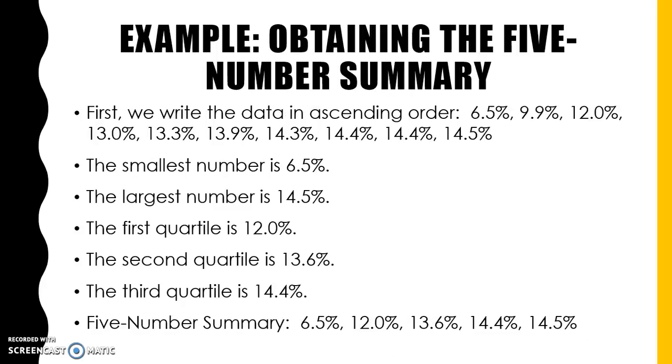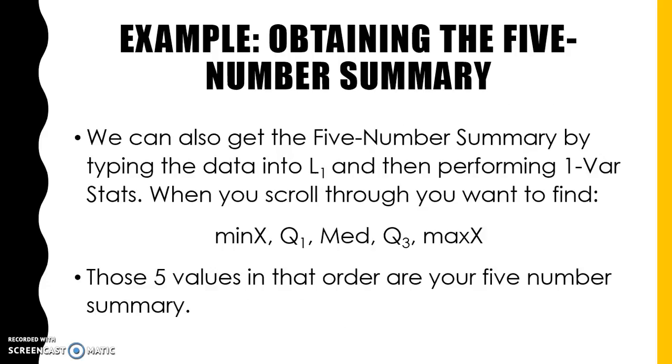To construct the five-number summary, we're looking for the minimum value, Q1, the median, also known as Q2, also known as the 50th percentile, and then Q3, and then the maximum value. These are written in that order, and that lets the reader know that that's what those values are. That's standard knowledge there, and we'll go through how to do that on the calculator.